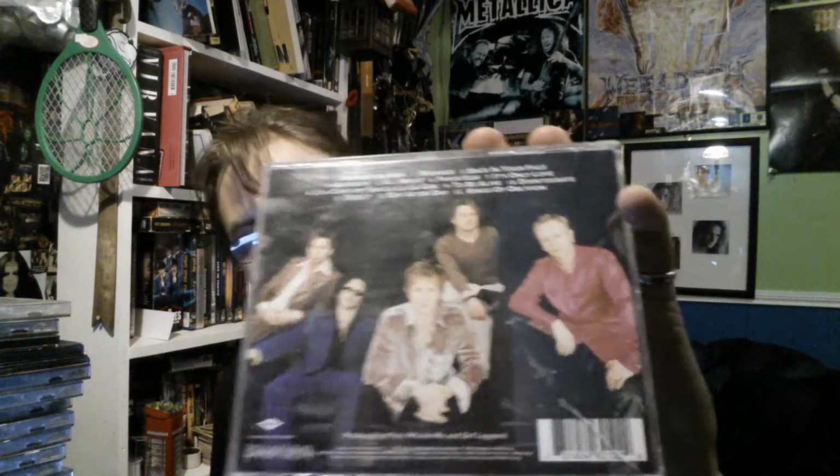Def Leppard, Adrenalize. Not a bad album, I gotta say. This is before they went complete shit in the 90s and then never really recovered. But yeah, I prefer their first 2 albums a lot more. This is when they were basically complete shit, but I just have this for collection purposes. Euphoria, not that great. You can see on the back they look like a fucking Goo Goo Dolls ripoff or some shit.